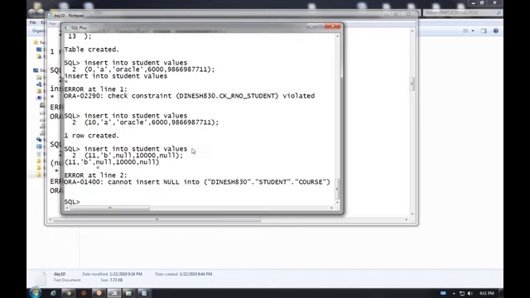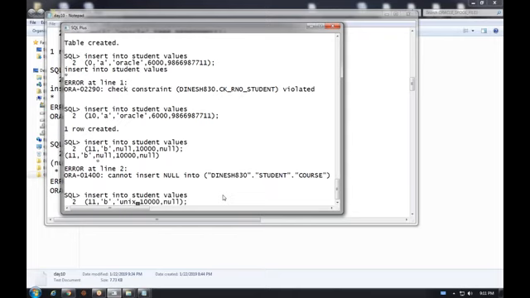What is it saying? Cannot insert null into the table column. So don't insert a null value into course. It's not valid. You should enter some value, suppose Unix. Now it will be inserted.